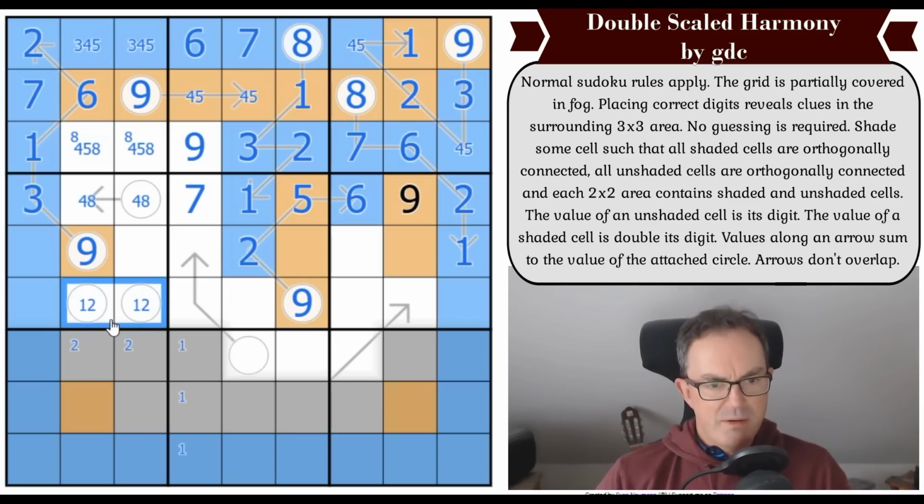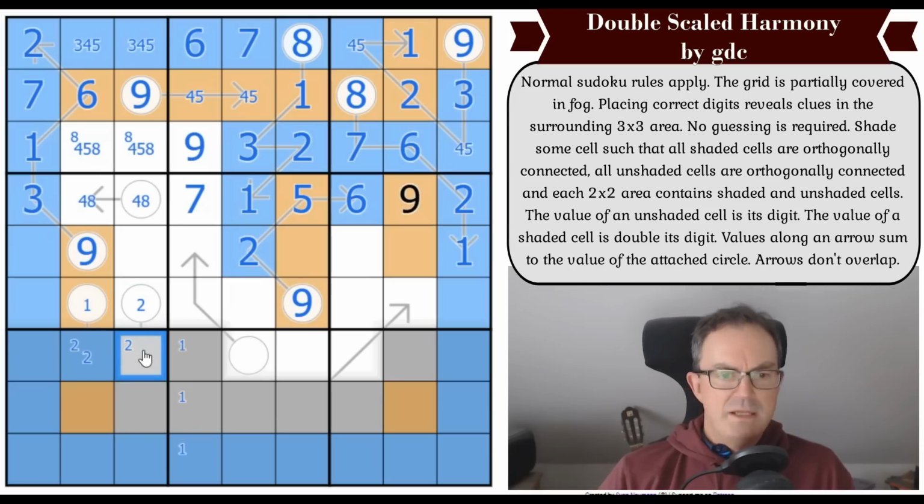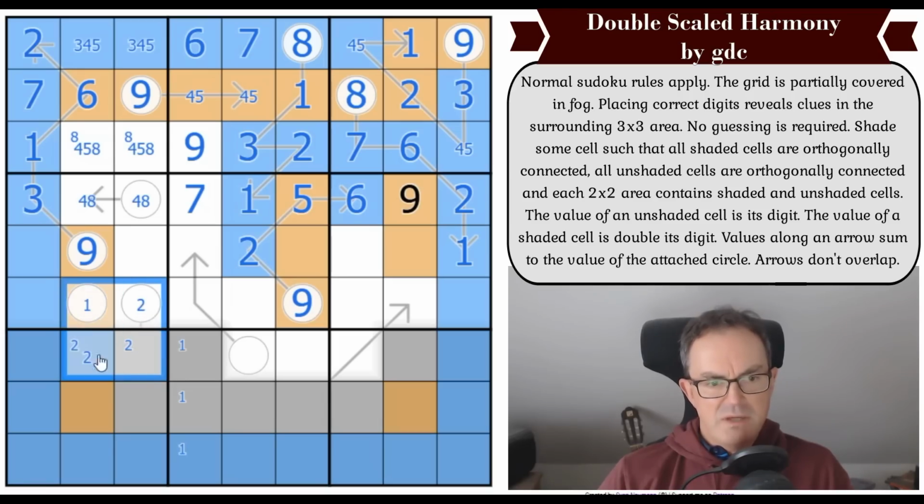So let me just show you what I'm worried about here. I'm worried that, say this was the 1 and the 2. We know that this must be doubled, don't we? So it would go orange above blue. We know in that situation that this is a 2, because these are a 1, 2 pair. Now this 2, how does that work? It could be, you see, it could be a 1 here, doubled, above a blue 2. But you can see that's creating a checkerboard if I do that. So what I'm saying is, if we put 1 here and double it, and leave that one alone, you get that pattern, which we know can't exist in the puzzle. So that is not what's going on.